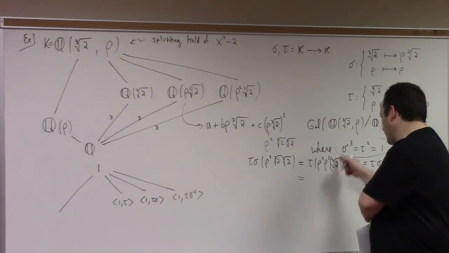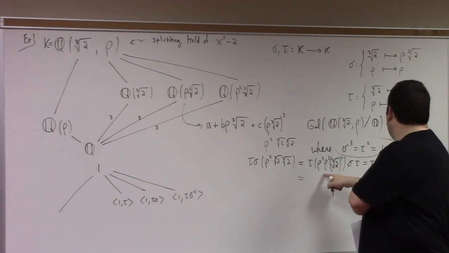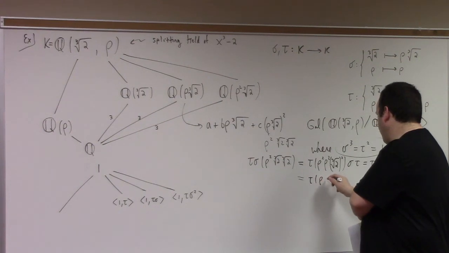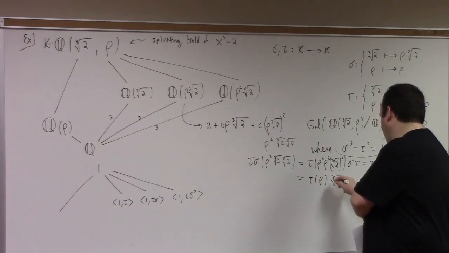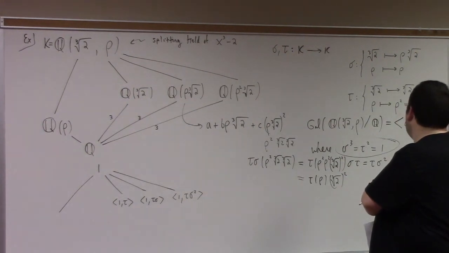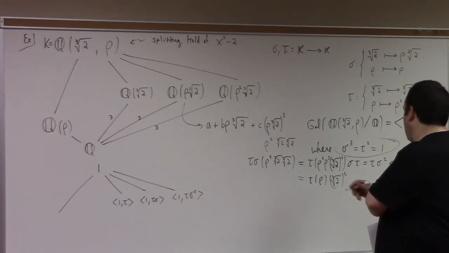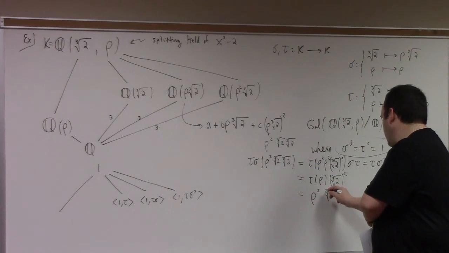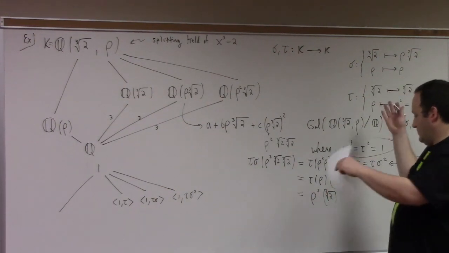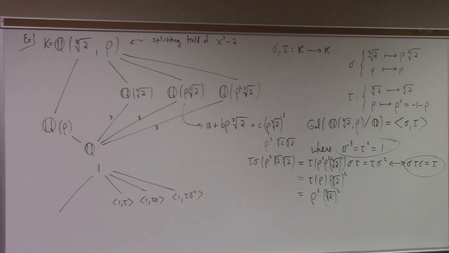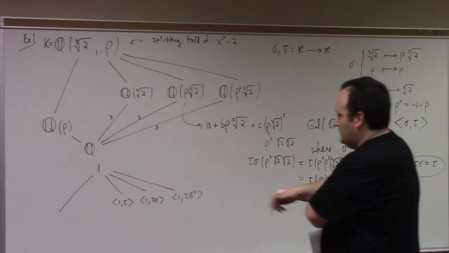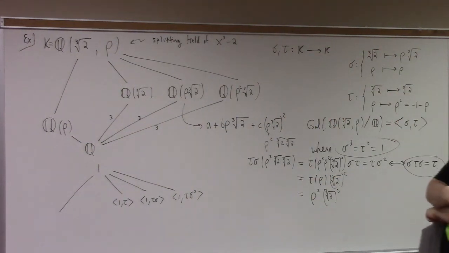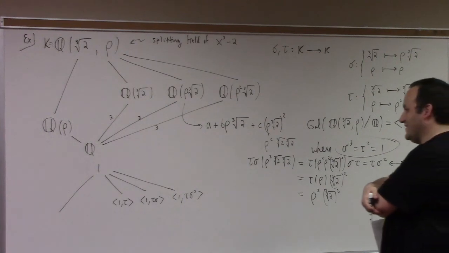Oh, so those just flow through tau. Remember the fourth is rho, which maps to rho squared. And tau of rho, what happens to tau of rho? Oh, yay. So it's fixed. Anyway, there's obviously some things to calculate here, right? But we didn't even need to do that because we just said this is tau of rho cube root of 2 squared, and we already know that tau fixes rho cube root of 2. So okay, good, no doubt there.